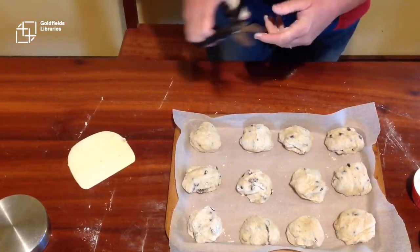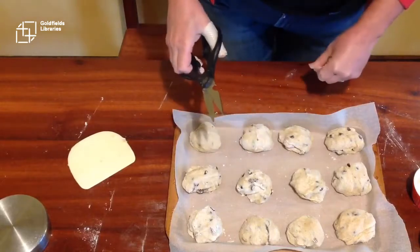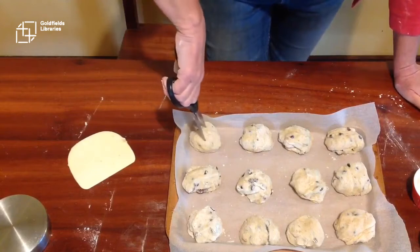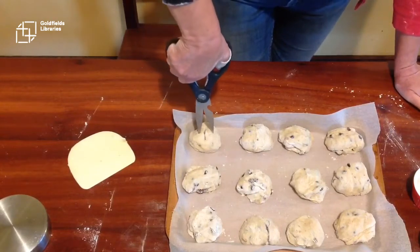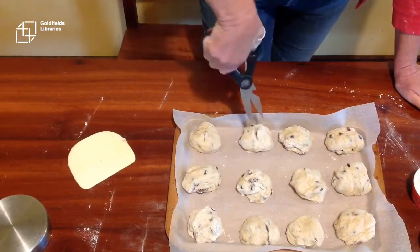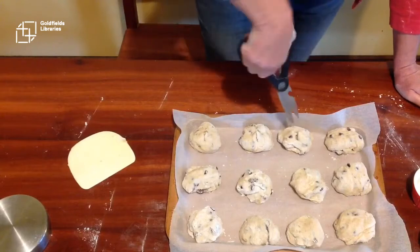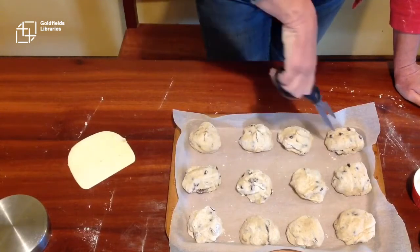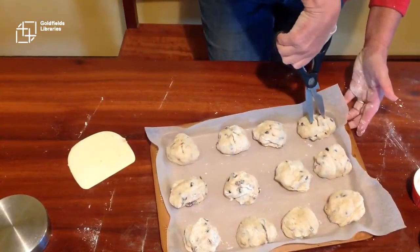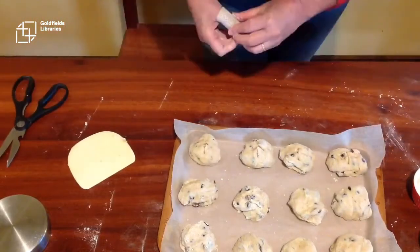So what I'm going to do for one of them is I've got a pair of scissors here and I'm going to cut across into the dough like this. I'm going to go 1 and 2, and there's a little cross. 1 and 2. 1 and 2. 1 and 2. Now that's one way of doing a cross.